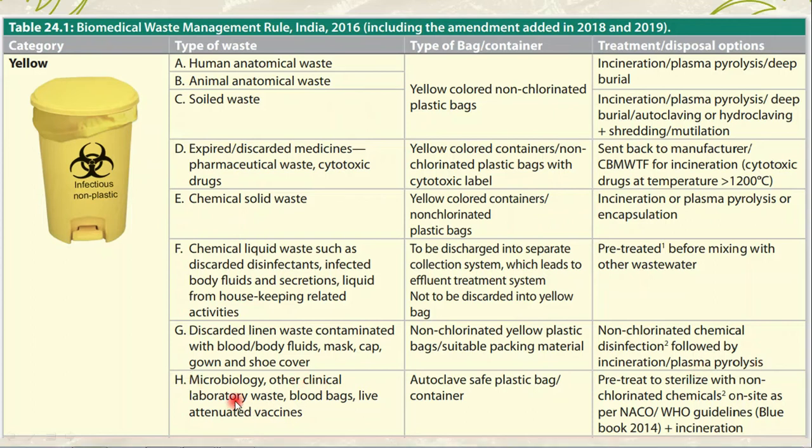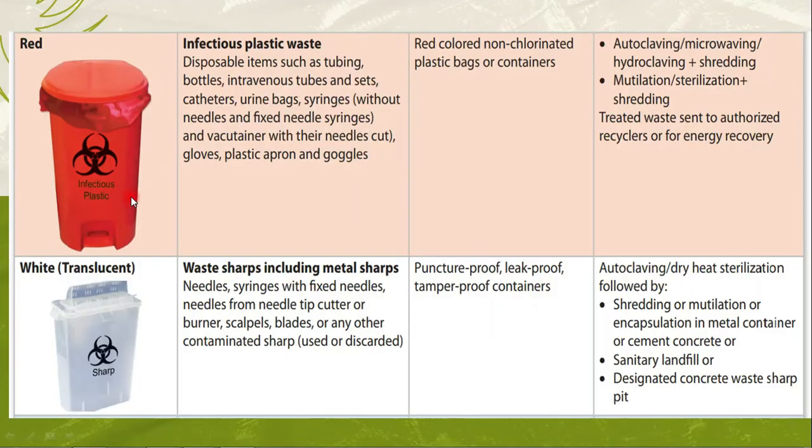Microbiology, other clinical laboratory waste, blood bags, and live attenuated vaccines should be discarded in autoclavable safe plastic bag containers, which are pre-treated to sterilize with non-chlorinated chemicals on site as per NACO or WHO guidelines. After the yellow dustbin, now we will discuss the waste which is to be discarded into the red dustbin.